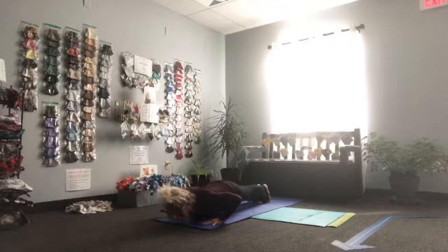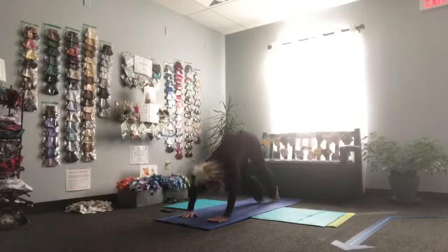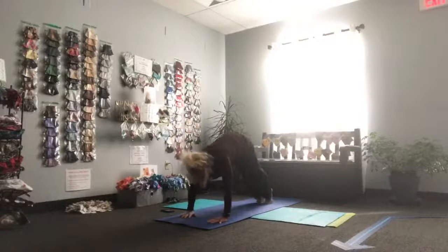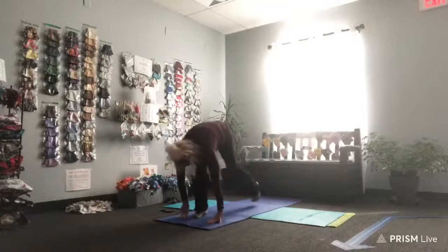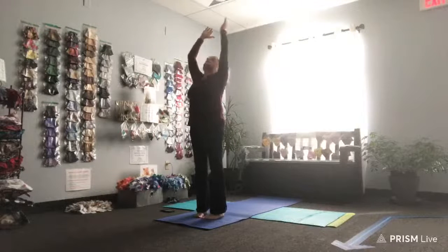Exhale, coming down. Inhale, lengthen, rise, cobra. Exhale, downward facing dog. Inhale into plank. And exhale, down dog. Left foot forward, right foot forward, toes and heels out. Inhale, rolling up. Reaching to the sky, exhaling to the heart.